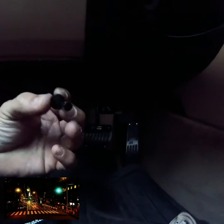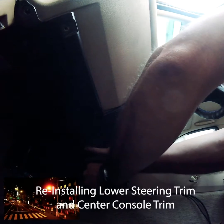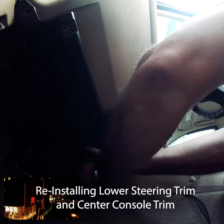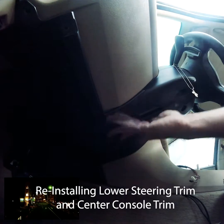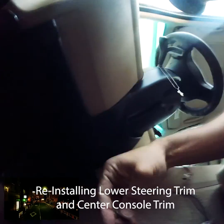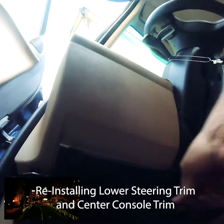This push pin is going to go right here. Okay, that's going to go in, no problem. And then you're going to have 3 more screws: 1, 2, and 3.